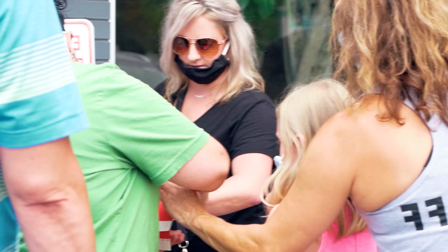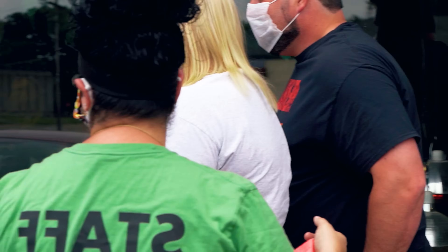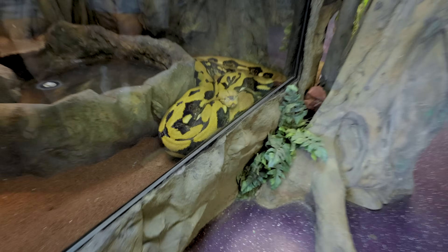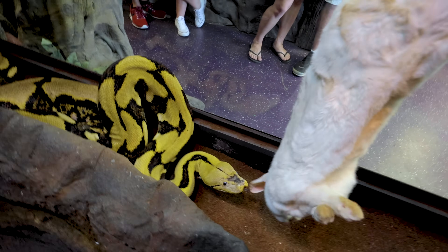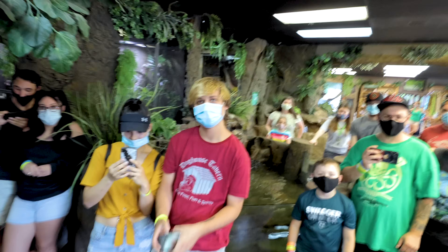It's that time again — we're open tonight at the Reptarium. Time to mask up, let people in, and have a good night. We got 25 people — that's our max capacity. And we're going to feed Lucy for the very first time since we're back open to the public. So it should be pretty fun. There she goes — she'll take about a half hour or so to eat. And then later on, you're feeding the second one.